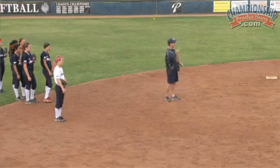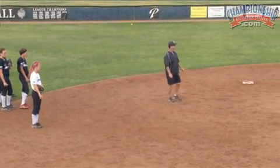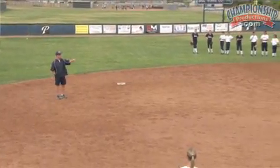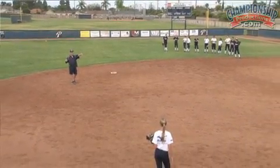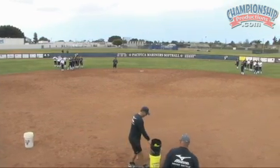Immediately after she releases the ball, our hitter is going to hit the ball to our second baseman, and obviously she's going to field the ball, and her throw is going to go to third base, and she'll follow her throw. The people at the corners, their throw is going to go into the catcher. And what you'll notice is there's going to be five things going on at one time, okay?